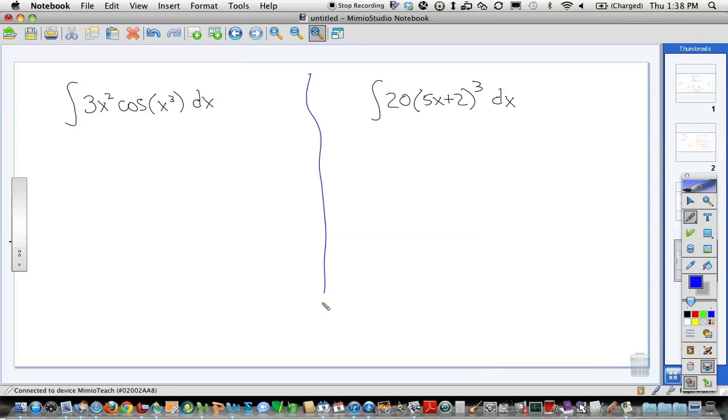So let's do this one over here first. Now, on these 5 little short homework problems that you have, we're going to use this method. It's called the U substitution method. What you'll find out in antiderivatives is we don't have a bunch of rules. We have a few techniques that allow us to simplify the integrals so that we can do their antiderivatives. I showed you on page 333 that short list of antiderivatives that we need to know.